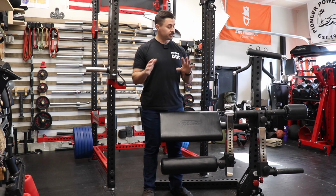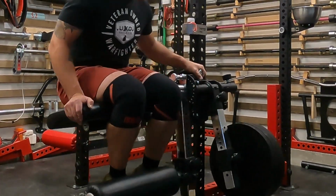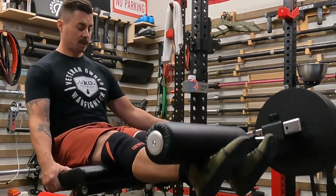Now, as you first start to use the unit, what you might find is that as you sit on it, maybe you think it's moving a lot, and in reality, it actually is moving a little bit, but it doesn't take away from the functionality of the movement itself.